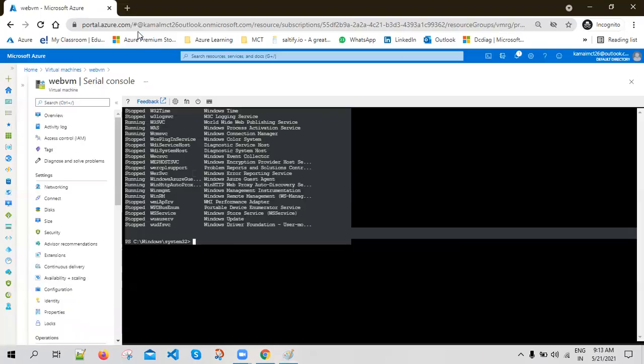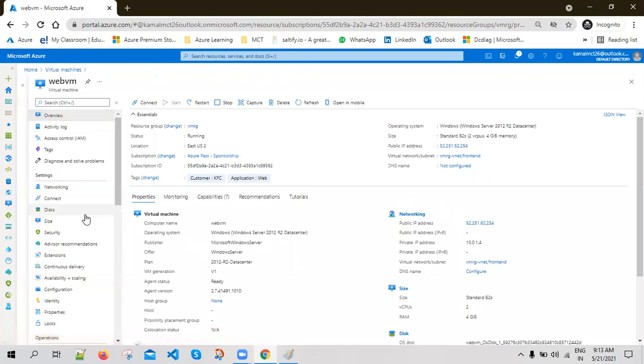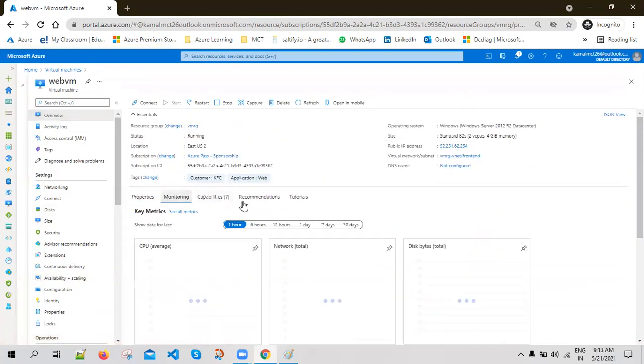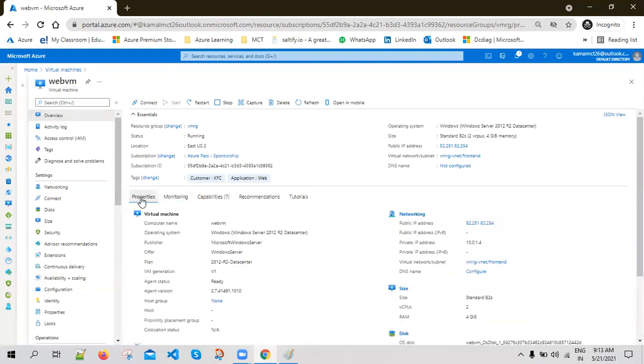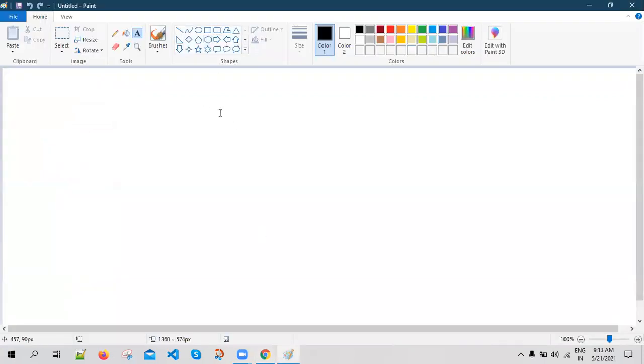It's not easy to go to each and every VM and check what the CPU utilization is, right? And what the memory utilization is. We need to have central monitoring in place. Most organizations use Zabbix or Splunk or Nagios, or different tools to monitor the infrastructure. When it comes to Azure, Azure provides a native service called Log Analytics Workspace.